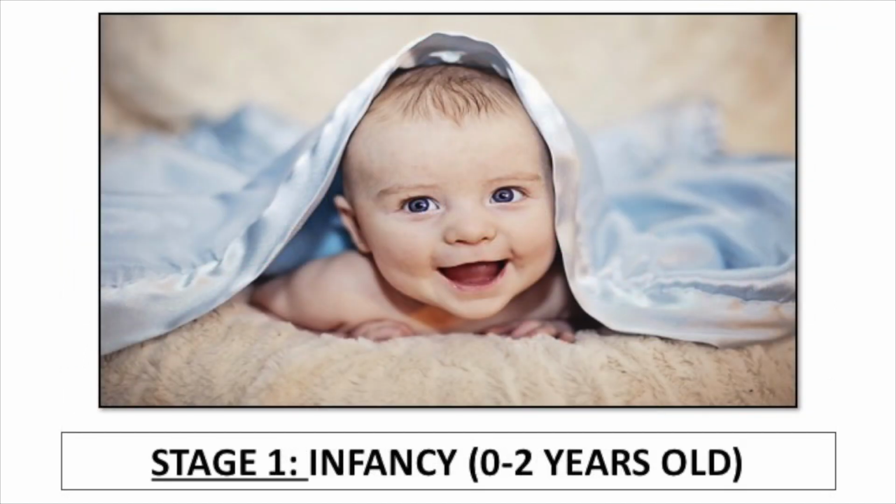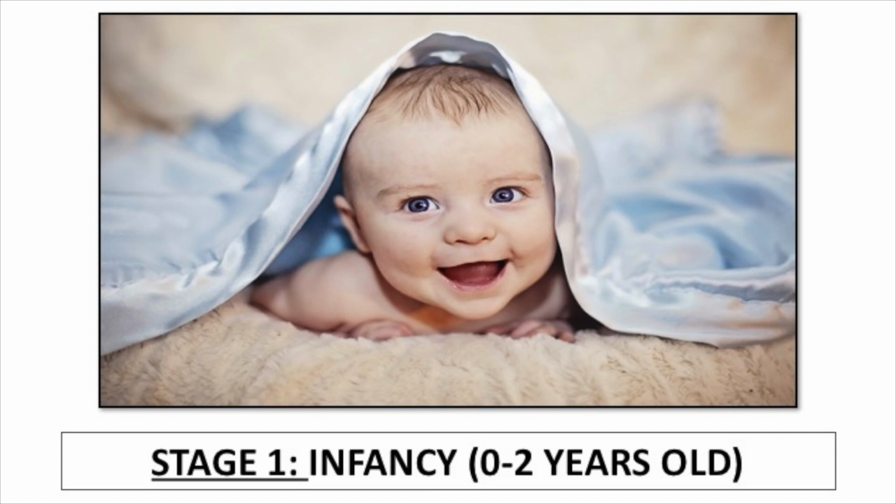Stage 1. And this is when we've just been born. This is the stage we call infancy. Yes, this is when we're very, very young. We can't do anything for ourselves. We require constant care and attention. And this period of our life is from when we're born to around 2 years old.